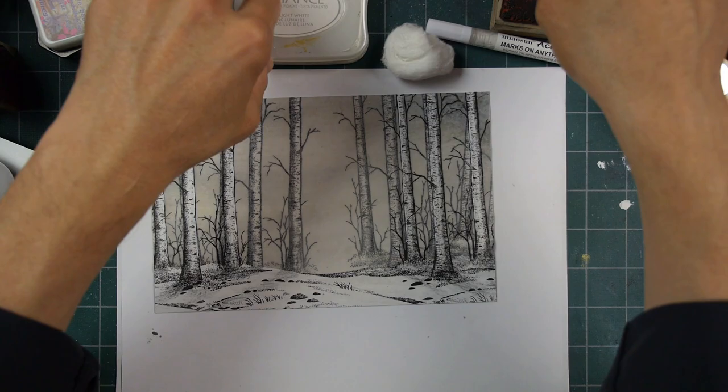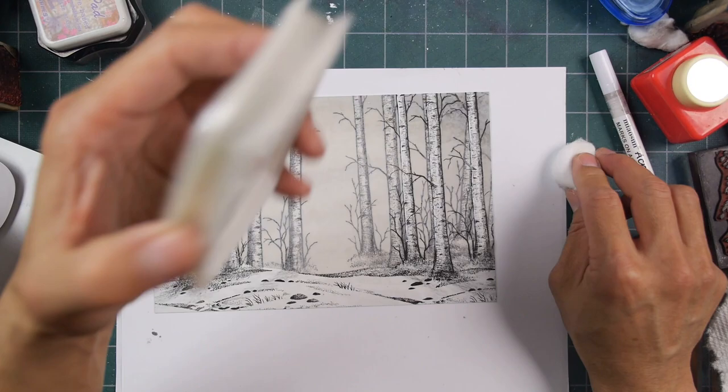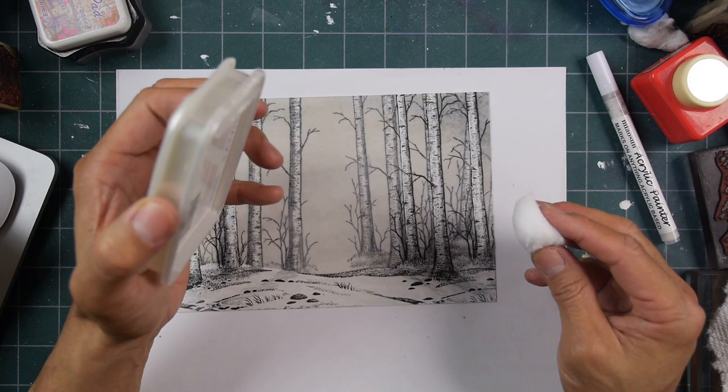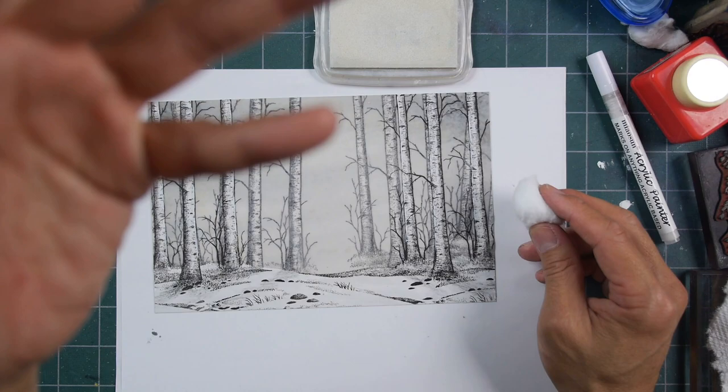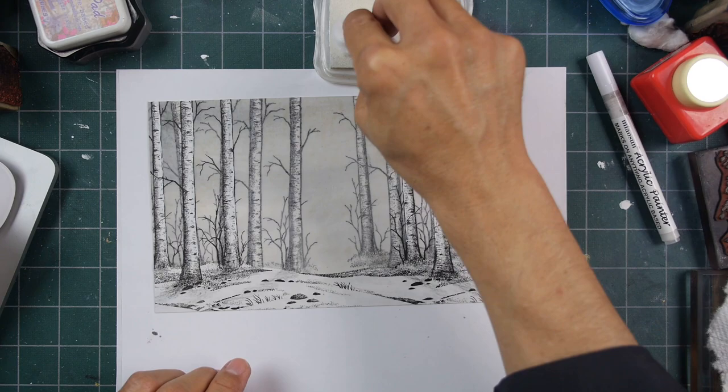Now let's go in with a cotton ball and some white pigment ink. I'm pretty sure you can use whatever pigment ink you have, because we're just putting a very thin layer on here. It's not like we're doing impressions with a regular oil-based pigment ink, like a Hero Arts Unicorn, which I love. The Brilliance inks do dry on non-porous surfaces very easily, though.